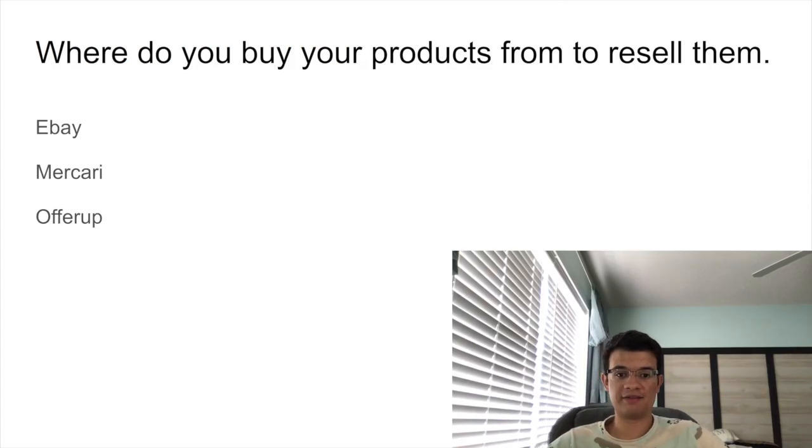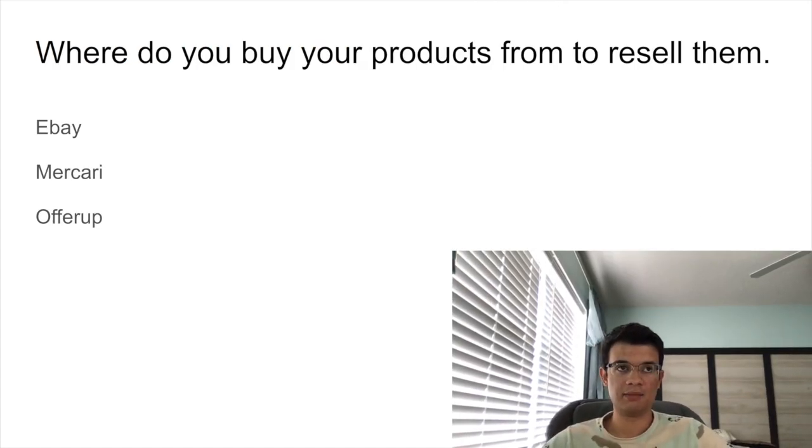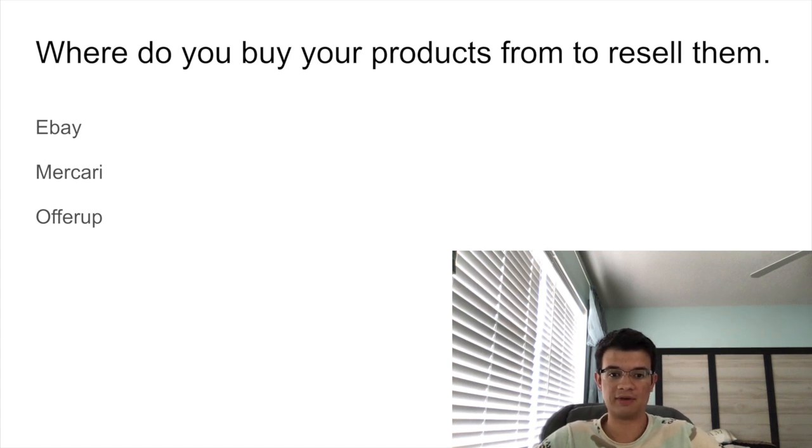A lot of people ask if eBay is the only place I find products to resell, and basically the top three are eBay, Mercari, and OfferUp. Mercari is kind of like eBay. It's actually almost exactly like eBay. They even charge the same percentage, 10% for selling something there. Mercari also has a lot of products selling for a lot less than on Amazon, so you can make a big margin on Mercari as well.